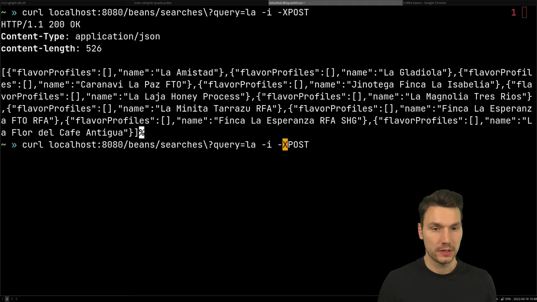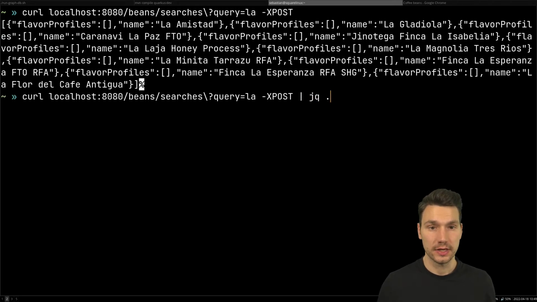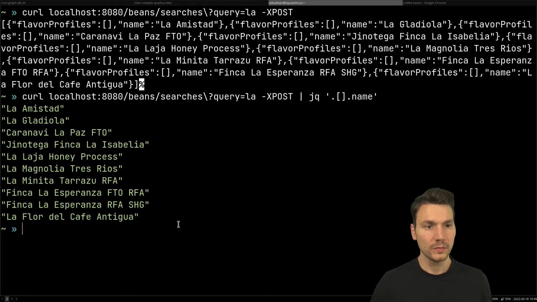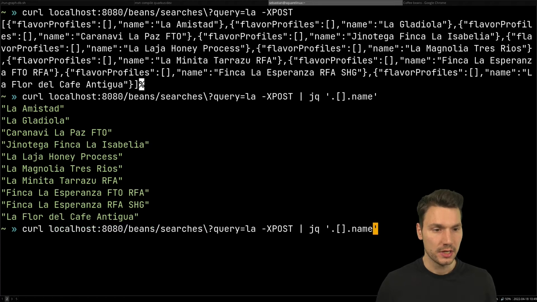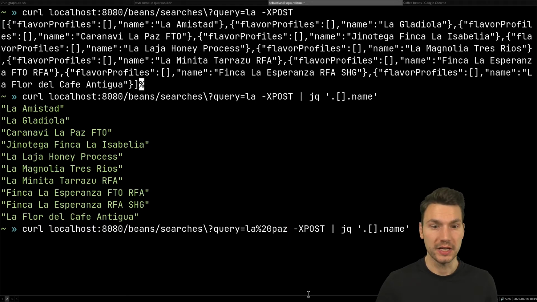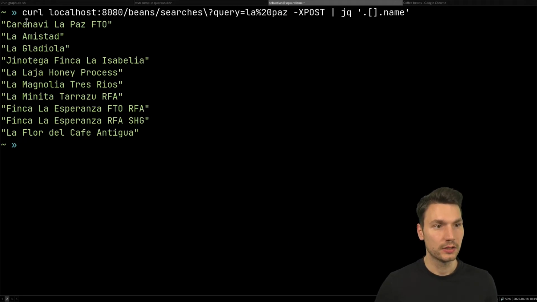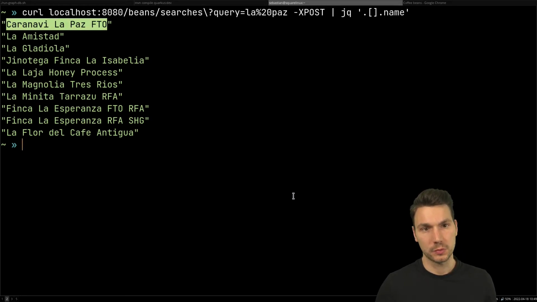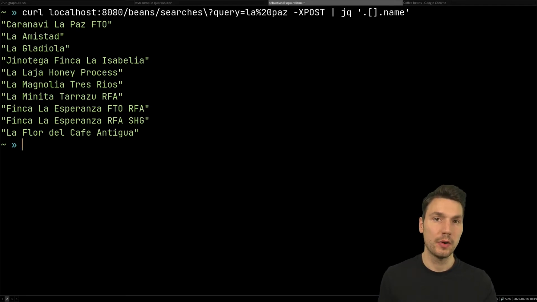Now, what we are interested in actually is just the names. So I will return this differently, so that it gives me just the JSON, and say something like overall just take the name, which gives us the name here. And now we see that this is pretty similar to what we had in our graph browser. And I can, for example, now include a second word here as well. Now I need to pay attention to how I actually encode this. So typically this is URL encoding because I use this as a parameter. So %20 is a space. If I include pass here as well, then you will see that this is now being returned as the first one. Now again, what we just saw in the query browser, that's now similar.